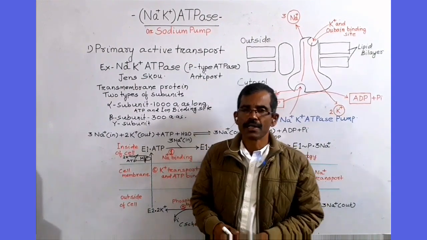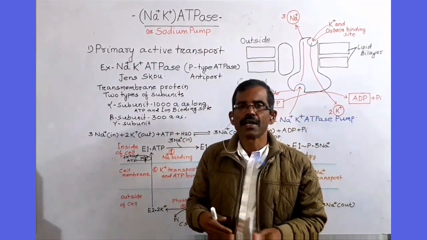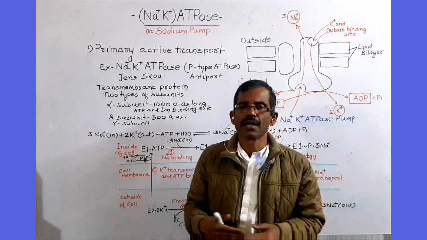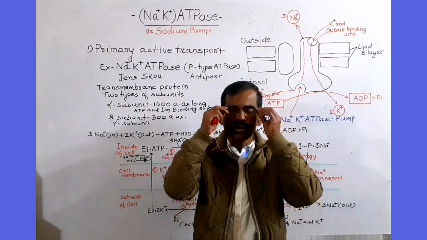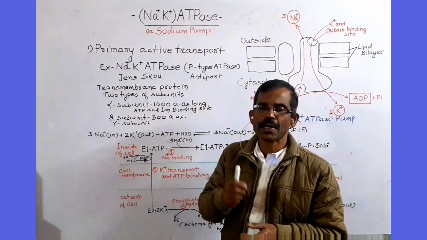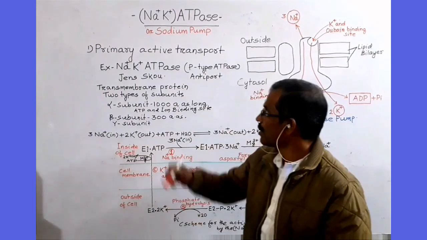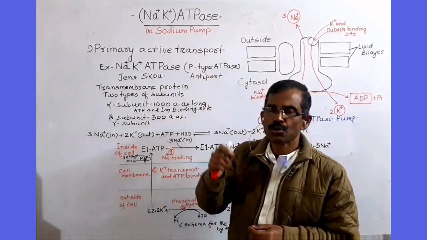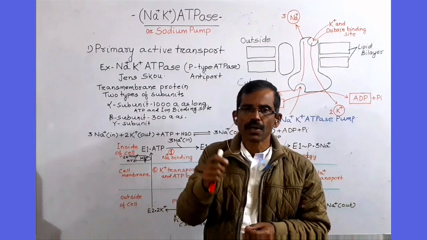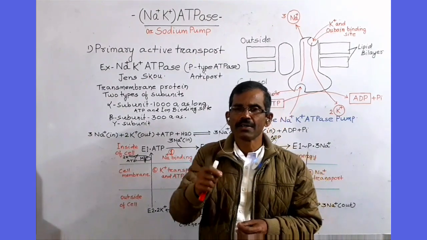Friends, today we shall discuss Na+K+ ATPase. Active transport is an endergonic process by which ions and molecules are transported against their electrochemical gradient. One of the most thoroughly studied active transport systems is Na+K+ ATPase, present in the plasma membrane of higher eukaryotes. It is also known as the sodium-potassium pump or sodium pump. It pumps 3 sodium ions out of and 2 potassium ions into the cell with the concomitant hydrolysis of intracellular ATP.